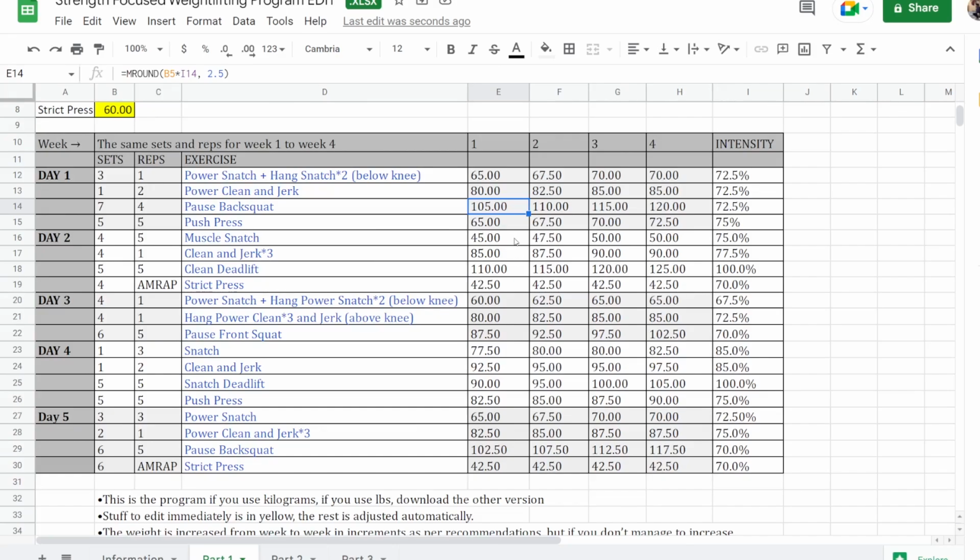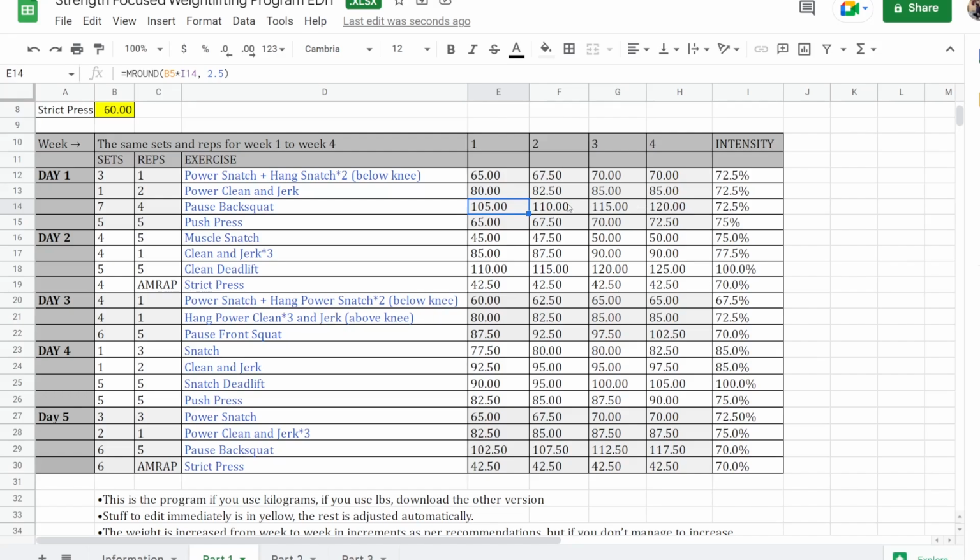So you can see here on the program, the weight is increased every week, and I give the recommended increase for all these exercises. You can see in the Olympic lifts, the weight doesn't increase much on all these weeks. In fact, in some of the weeks, the weight just stays the same. There's no need to increase because, like I said, the focus is on maintaining the Olympic lifts. But for the strength exercises, you certainly would want to try to increase the weight every single week.